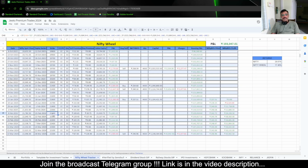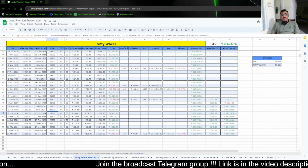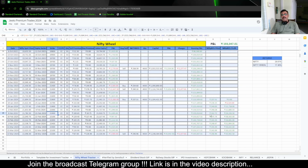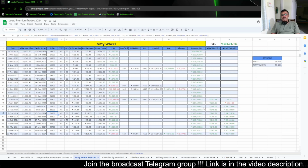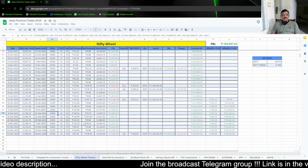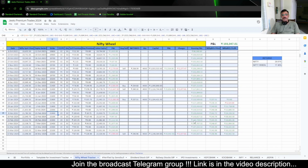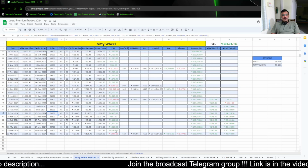We will book the entire or maximum profit on the sold call, but the Nifty Bees will also gain a good amount of value. This is almost like the maximum value it can gain without hitting this call. So we will be making profit on both. Every week, since the market started going up, the Nifty Bees also started going up. Some weeks it has gone down slightly, but since we are selling calls, there will only be a minor difference, and we will be eating a lot of premium.